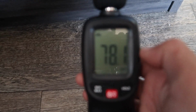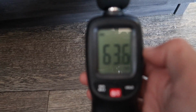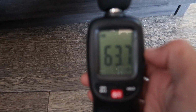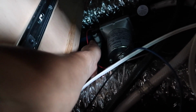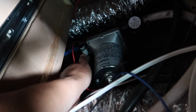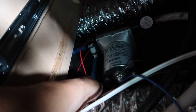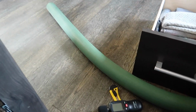So it looks like here it's 63.7 to 64 down here where the pump is. Just by lifting this off the floor, it gets quieter. You hear that? Just lifting it, it's getting quieter. So let's see what happens when we put this bad boy on.